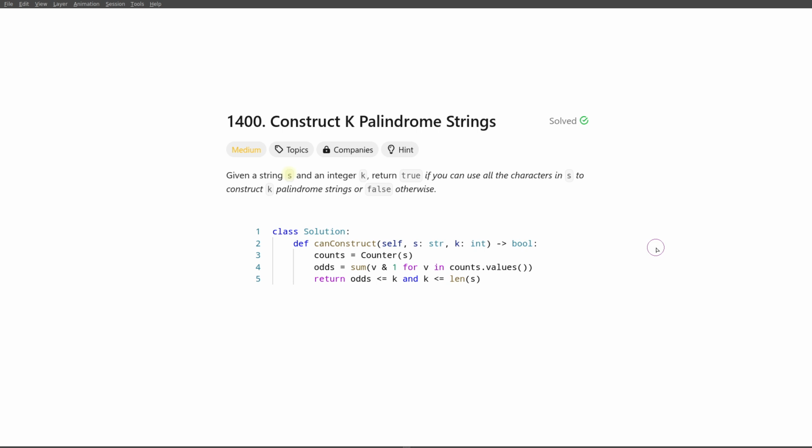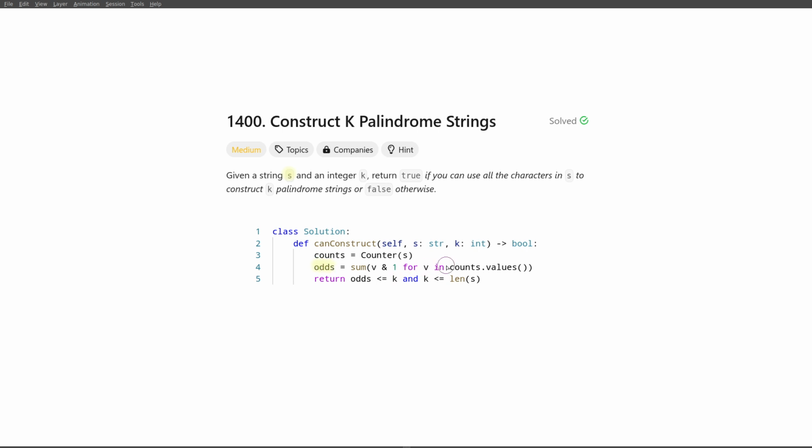And that one that remains unpaired has to be the middle of some palindrome that we want, right? So that means that for every letter that occurs an odd number of times, it has to be in a separate palindrome because it has to be the middle of that palindrome, that one leftover instance of that letter. And that's actually all that we need to check in order to make sure that we can create those K palindrome strings. So we can count the number of letters that occur an odd number of times.